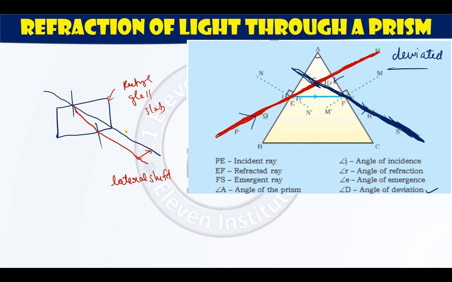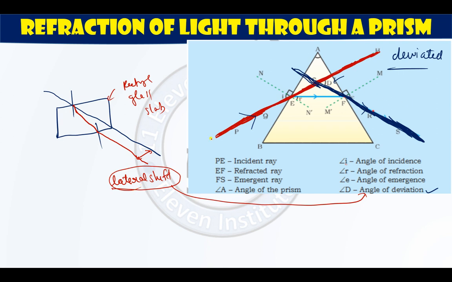The ray was moving in a straight line. Now also it is moving in a straight line, but with a gap, right? But with a gap, due to which everything feels like it has shifted upwards when we see them, right? When we see the bottom of a swimming pool from its surface, we feel that the surface has moved up due to this lateral shift. This lateral shift is synonymous to the angle of deviation over here. So in glass slab there is lateral shift. In case of prism there is deviation.